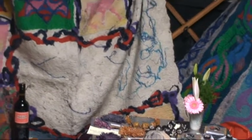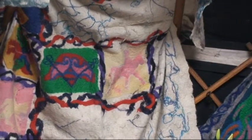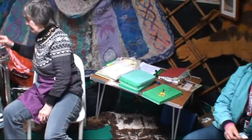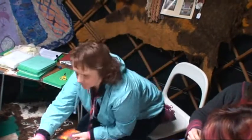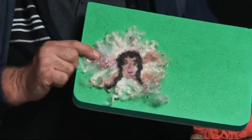Well, I've got a present for you, since you've worked so hard. It damages the wool, it cracks the fibre a bit, so it lets the dye in deeper. It's different work, but I knew you're an artist. Well, no, I could do it. Do you have some jungle there? Oh, right.